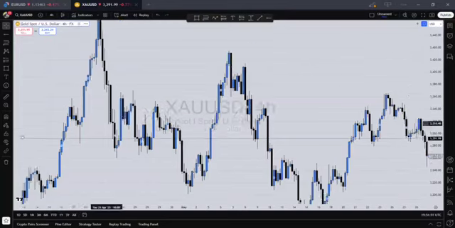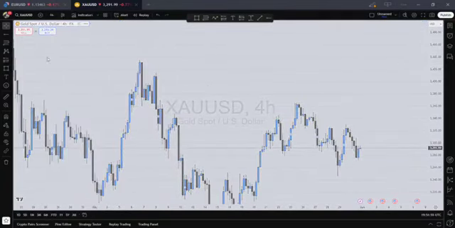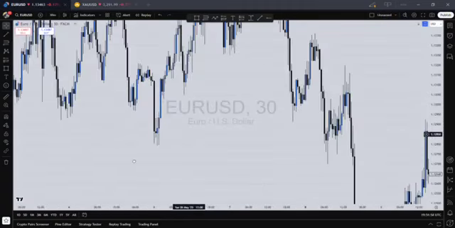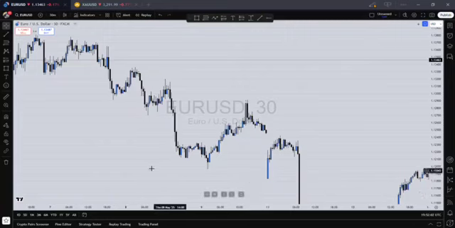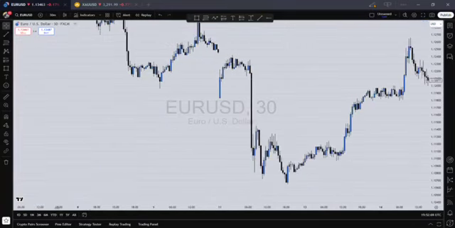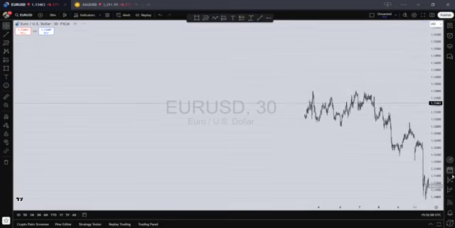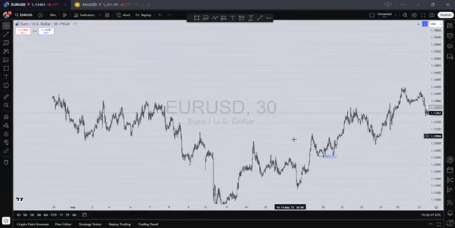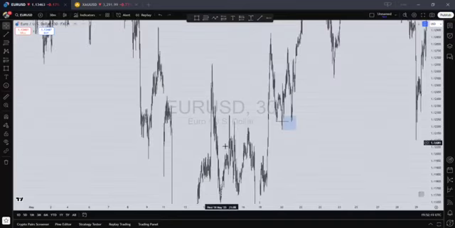So what was I saying? Yeah, the mitigation block thing. So let's check EU and see if there's any mitigation block play. Of course, EU is supposed to have a lot, especially as EU has been on a downtrend for how many months? Okay, here now, for example, look at this.